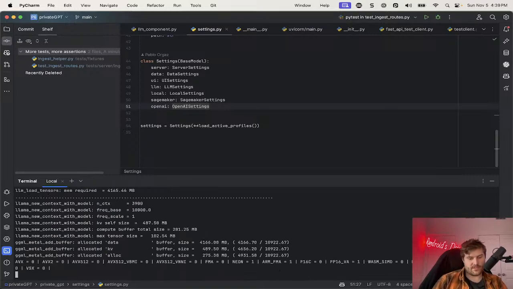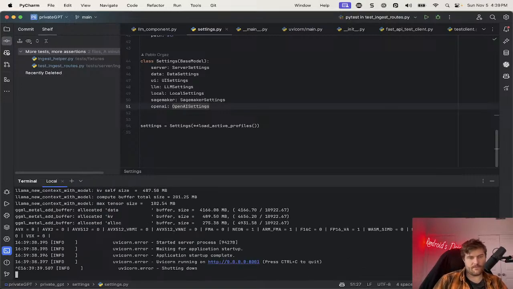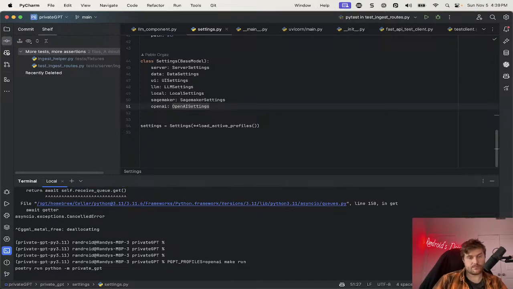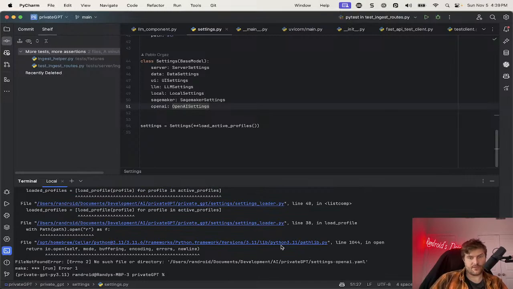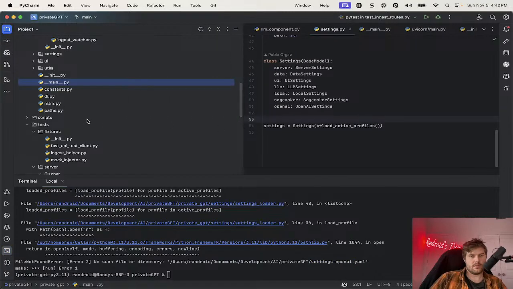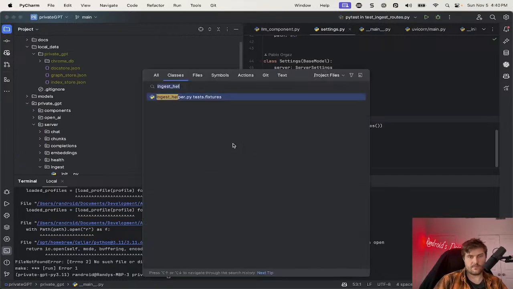Oh, I just realized it said local. So I think I figured it out. So cancel this. Here, PGPT profiles can be changed to OpenAI, which should fail because I don't have my key. No such file: settings-openai.yaml. So let's look for a settings YAML.